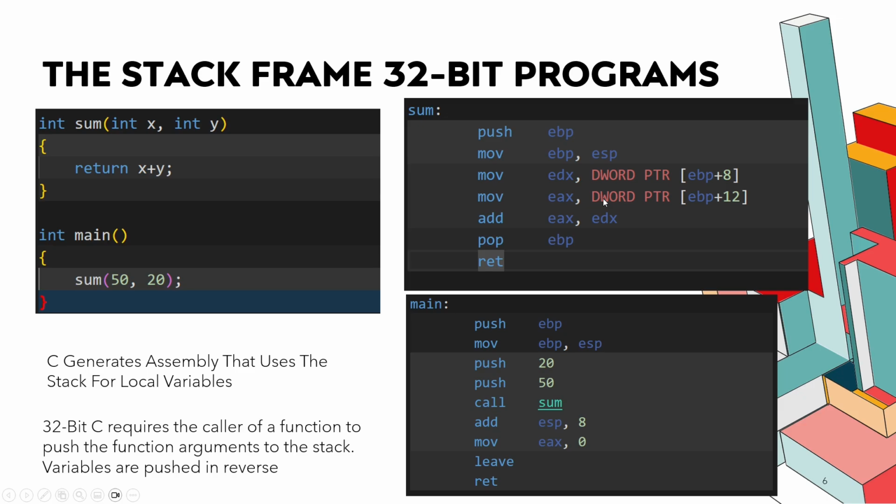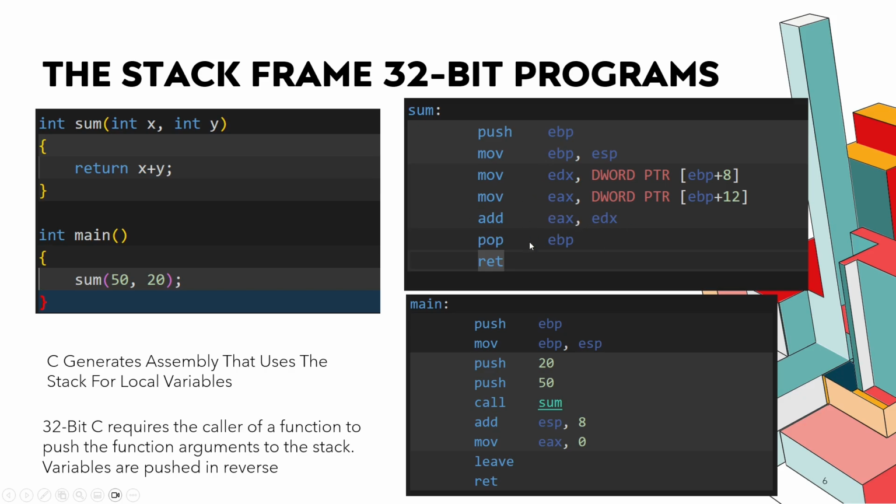And then you might be wondering, okay, where's the result stored? How C programs work is they expect return values to be in the EAX register, the accumulator register. So obviously in 64-bit, that'll be RAX. In 32-bit, that'll be EAX. But as you know, EAX is a part of RAX anyway. So after doing an add instruction, it'll add X and Y, okay? And then the result gets stored in EAX automatically.